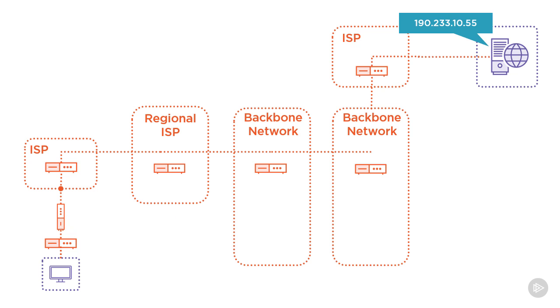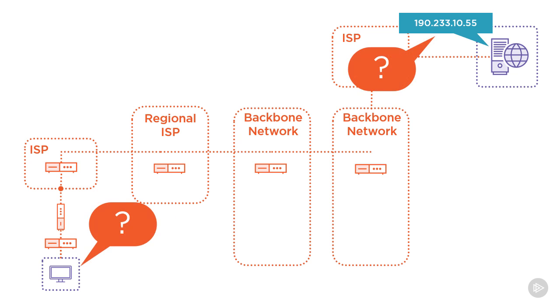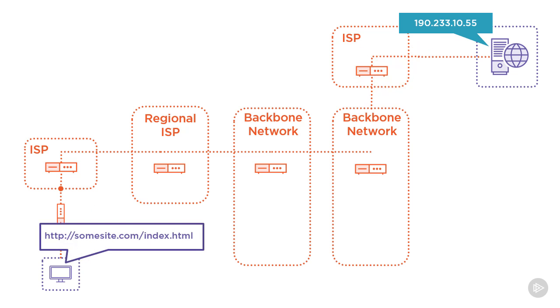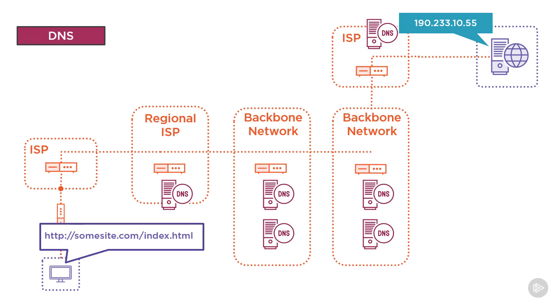The last thing I want to discuss here is how your computer knows the IP address of the web server it's trying to reach. Remember in the previous clip, the user typed in a URL to the web page on a server. The user didn't type the IP address of the server, and you would never expect them to know that. Before your browser sends the request to the server, it needs to resolve the name of the web server to an IP address, and that's done using the Domain Name System, or DNS. Throughout the Internet, there are DNS servers that map domain names to IP addresses.